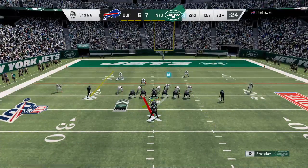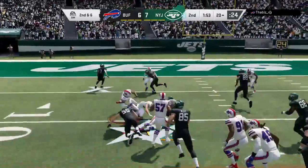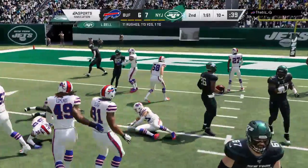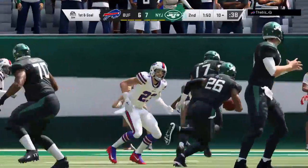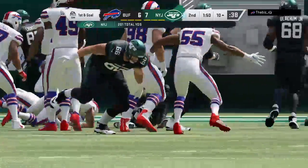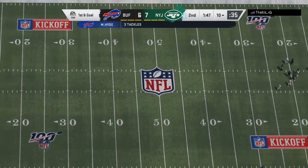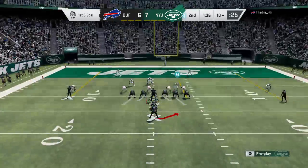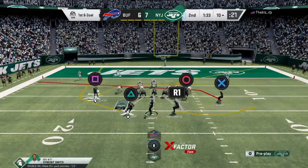On 2nd down, it's Bell. And they'll get this down to the 10. It's a 1st down on a gain of 10. And this is an example of breaking down a defense, because on a lot of these runs, he's getting past the point of attack, and guess what he's doing? Forcing the secondary guys to have to make a lot of tackles. Now, after the run by Bell, here's another 1st and 10.